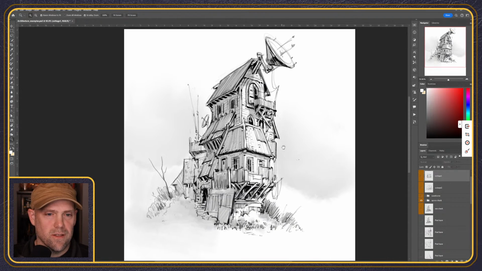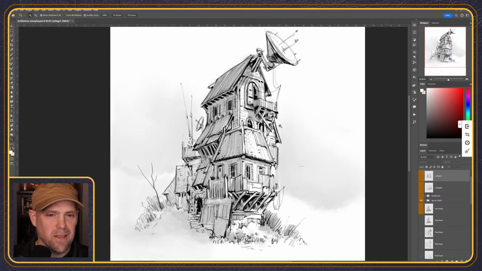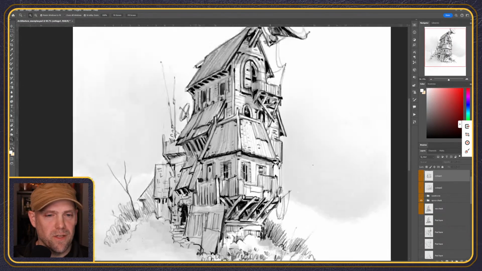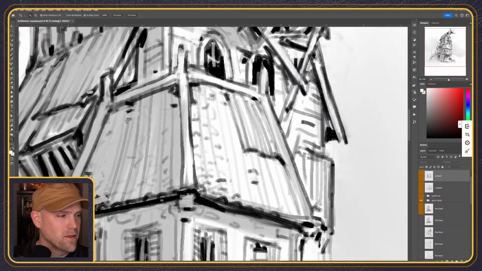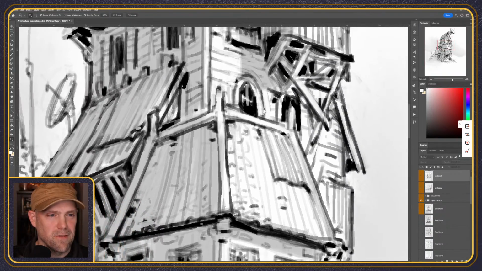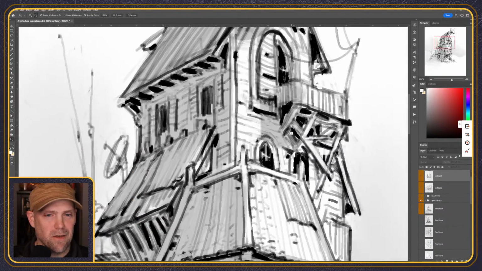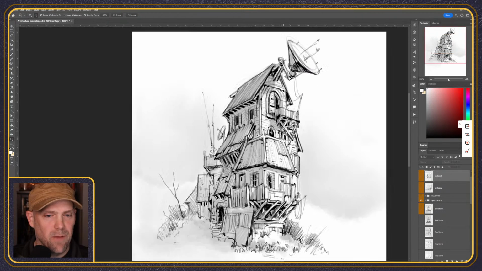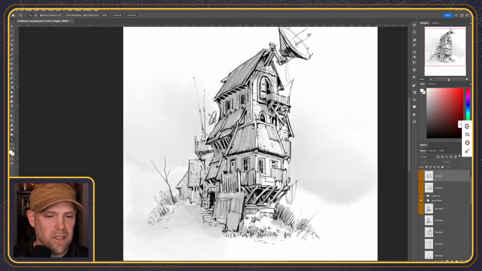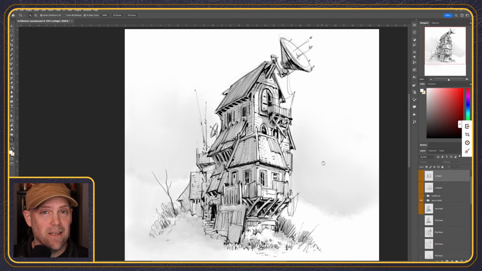Same thing here. This is my little post-apocalyptic shack. Lots of fun, and you can tell there's not a lot of very well kept lines here, and I'll talk about that a little bit later. I prefer the messiness in my sketches. I'm not going for anything clean. I'm not trying to impress anybody. I'm just trying to get the ideas across.